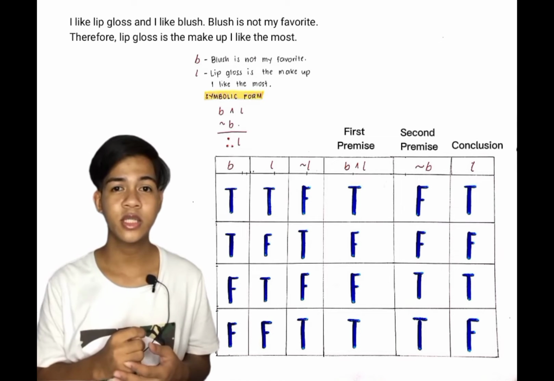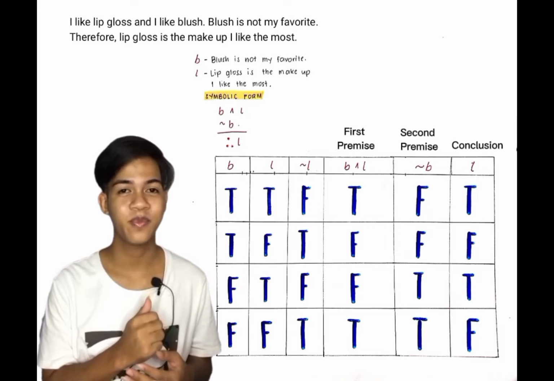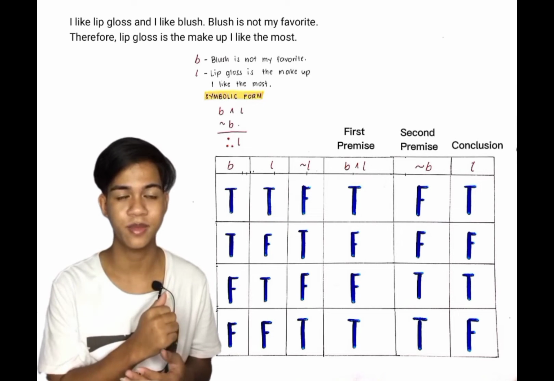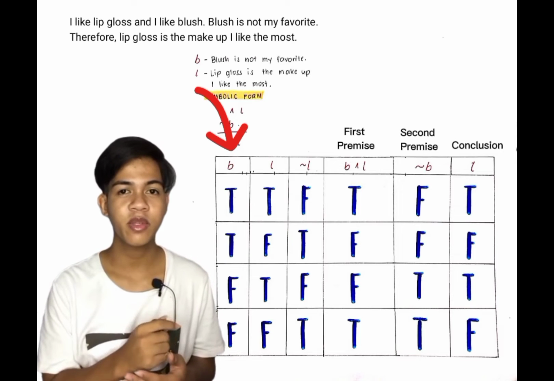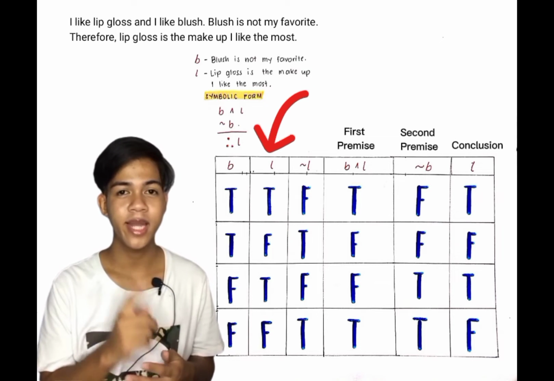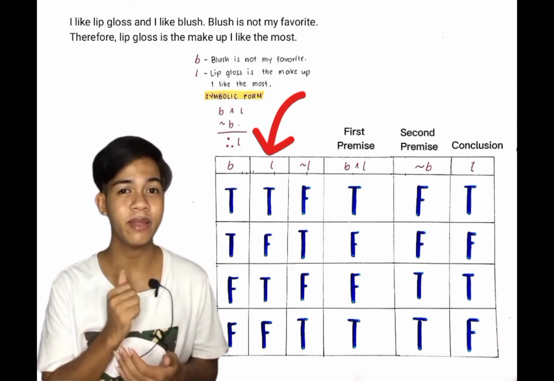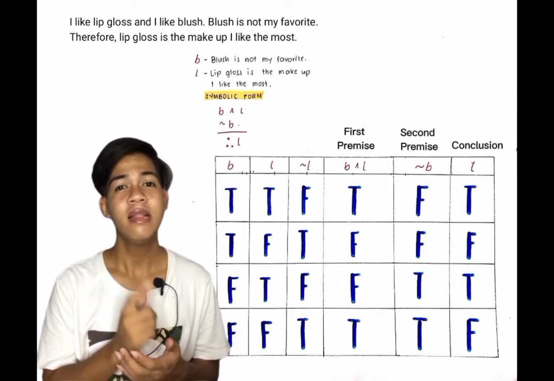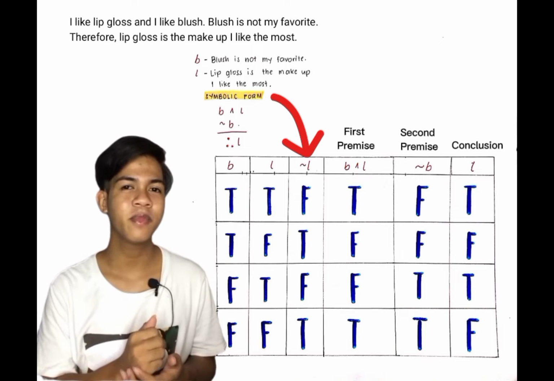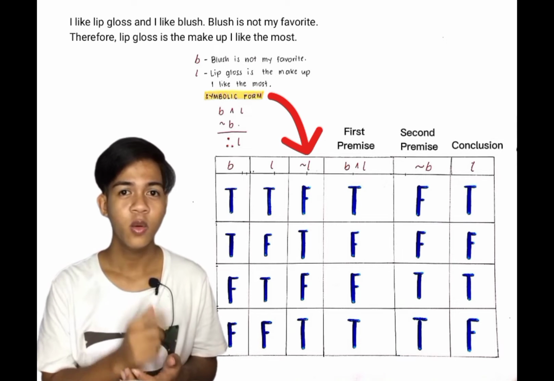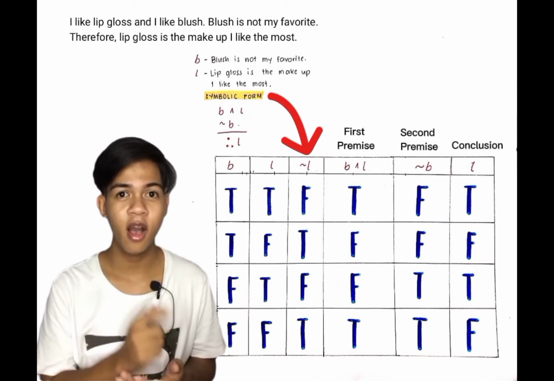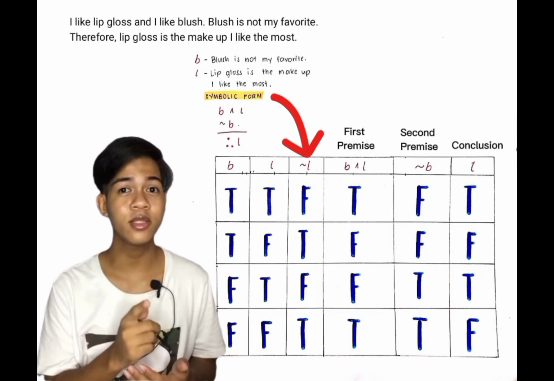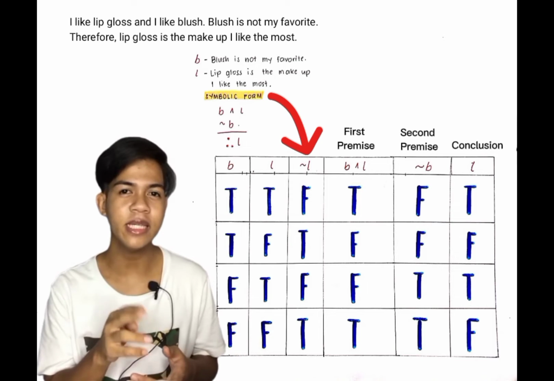So here is a truth table that I constructed. To start with, it has 6 columns and 5 rows. The first column is the statement B, and the second column is the statement L, which is already given, right? Let's call the third column a not L column, which is the opposite of the second column. Thus, it results to an answer FT.